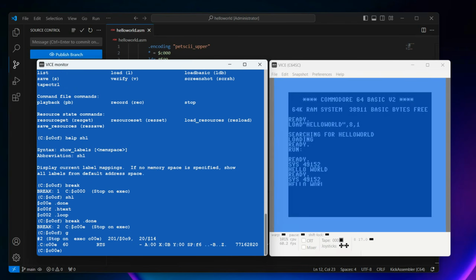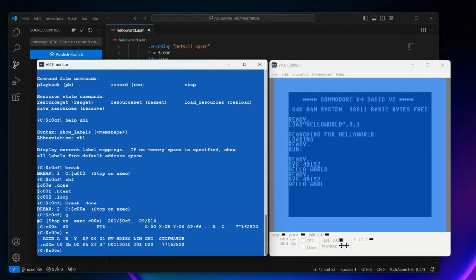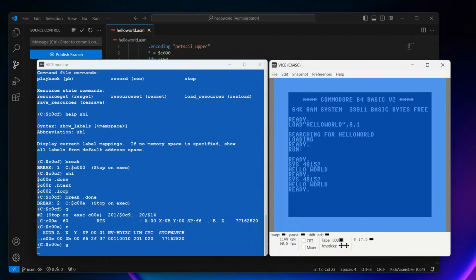Now, what's really cool is if you run it just right like I did, you can see that it's literally caught mid-rendering of the words hello world. Not only did it not finish putting all the characters on the screen, but the raster is just low enough where it hasn't painted the whole line of text yet. And if you press R, we can see that the raster happens to be at line 201. This is just really, really cool. We're going to press G to let the processor continue, and now we're back in BASIC.